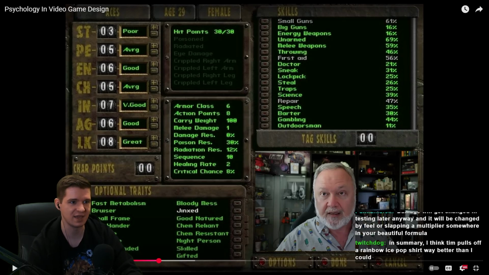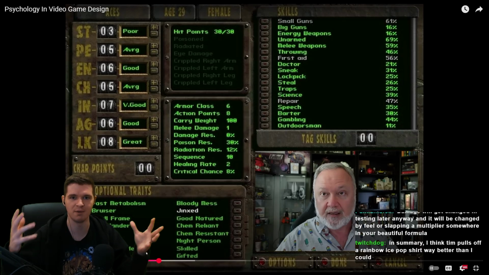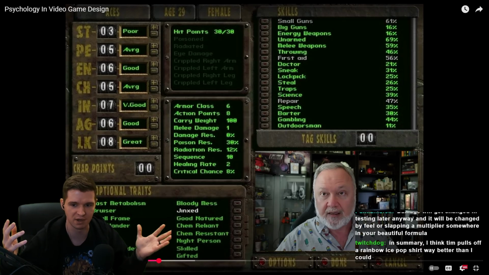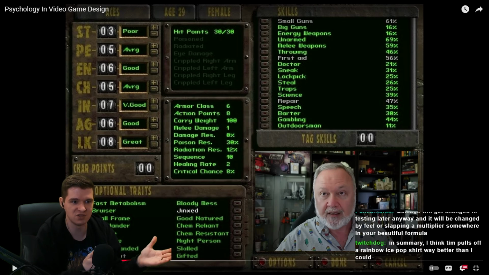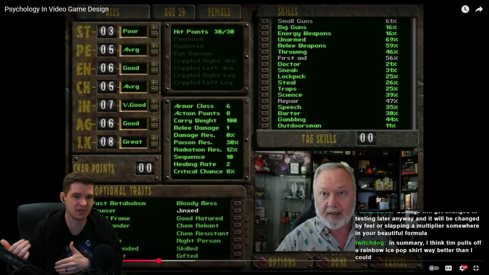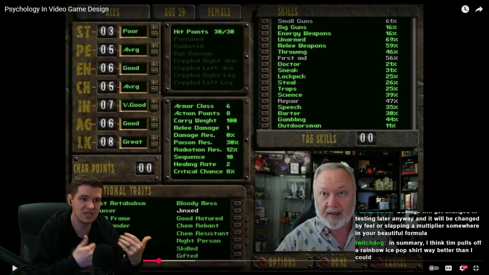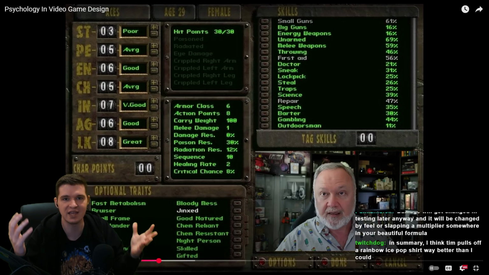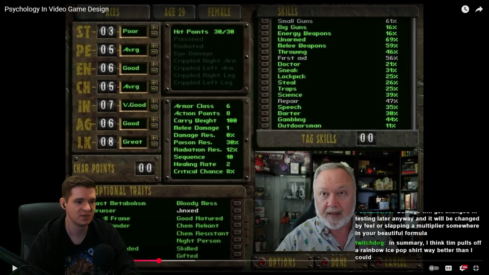Because it feels like having really good strength and endurance at the start to escape some underground place and killing bugs will make it much easier, but then I won't have all the things that I really like to have, like lockpick or sneaking or science to be able to hack into things.